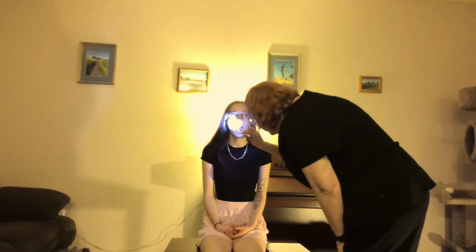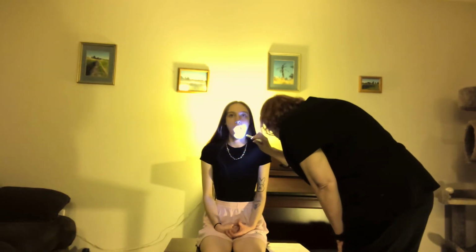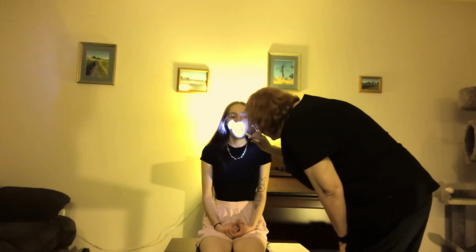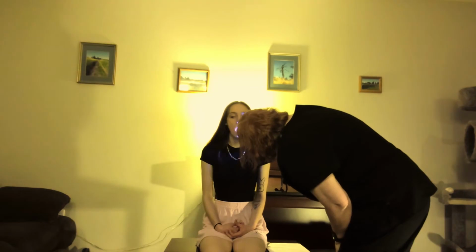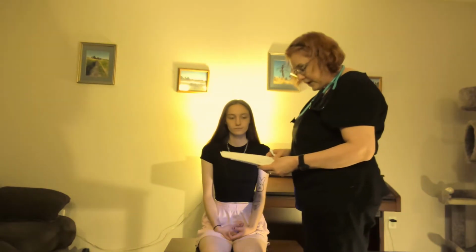Okay, open your mouth. I am assessing her lips for color to determine if they are moist or dry. I'm checking her mouth, tongue, teeth, and gums. You can close your mouth. Teeth are not discolored, no signs of caries. I'm looking for color and moisture. The gums are not red or swollen. Her tongue is moist and pink.